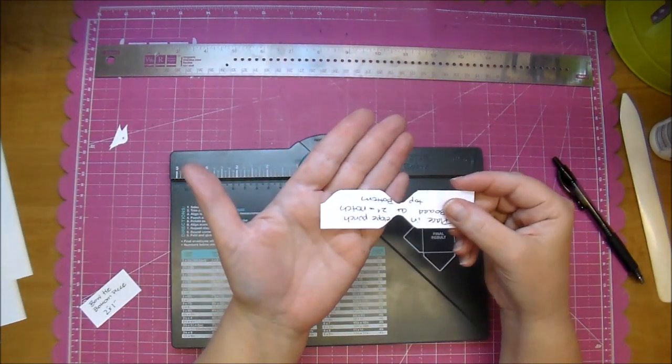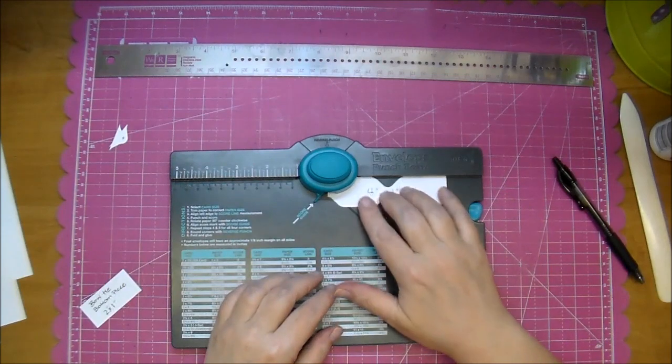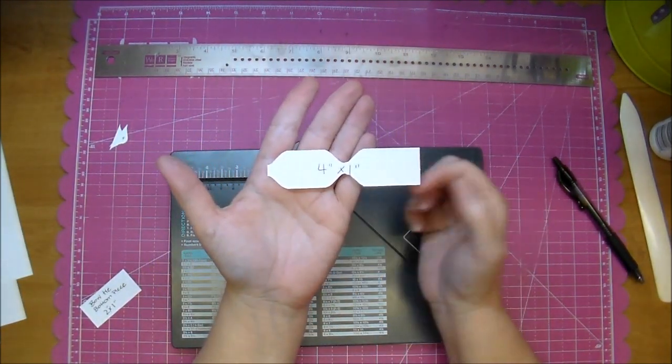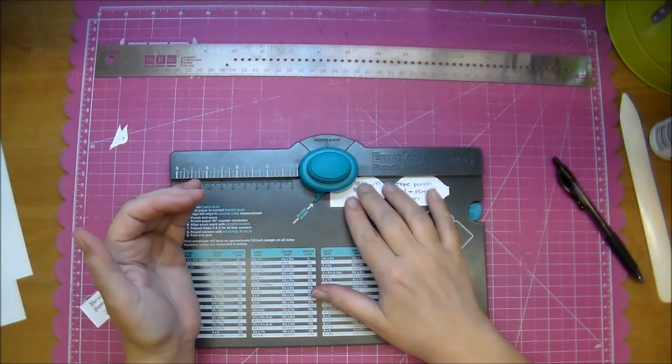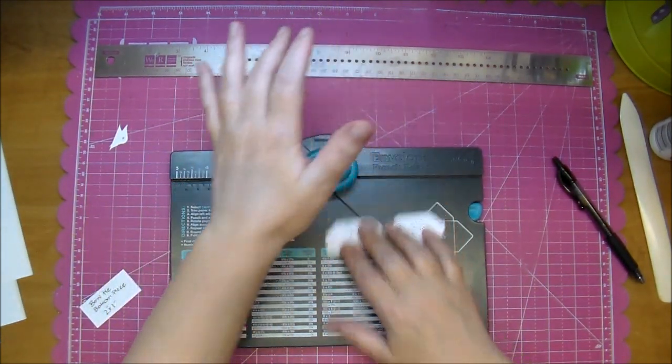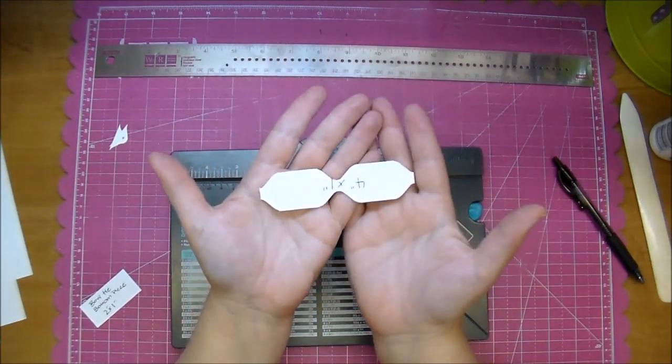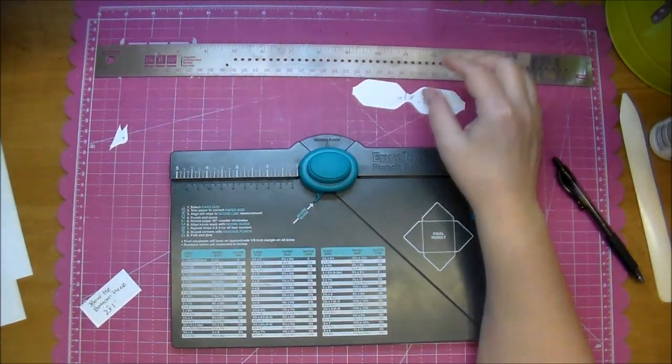Okay, and that's what it's going to give us. Flip it over, do the exact same thing. Line it up in the middle, punch it. Now we want to go ahead and do the same thing to the other side. Punch it, flip it over, and punch it. Okay, so here's the starting of our bow.